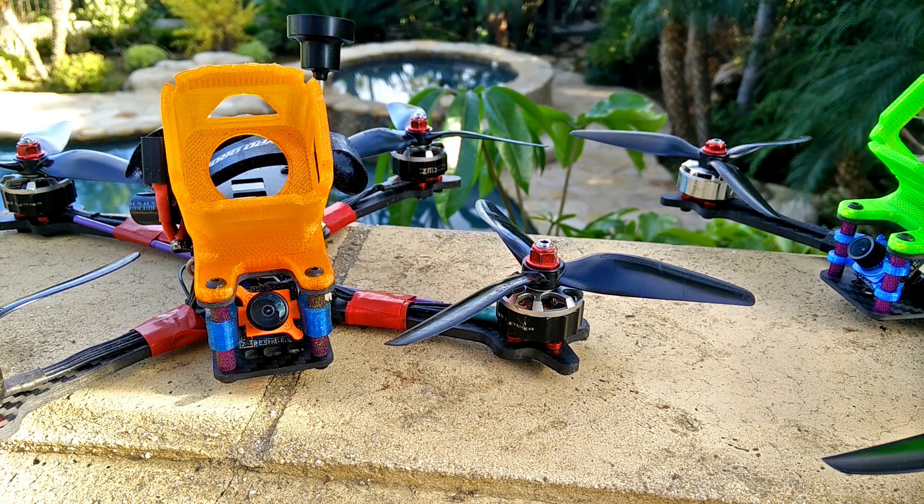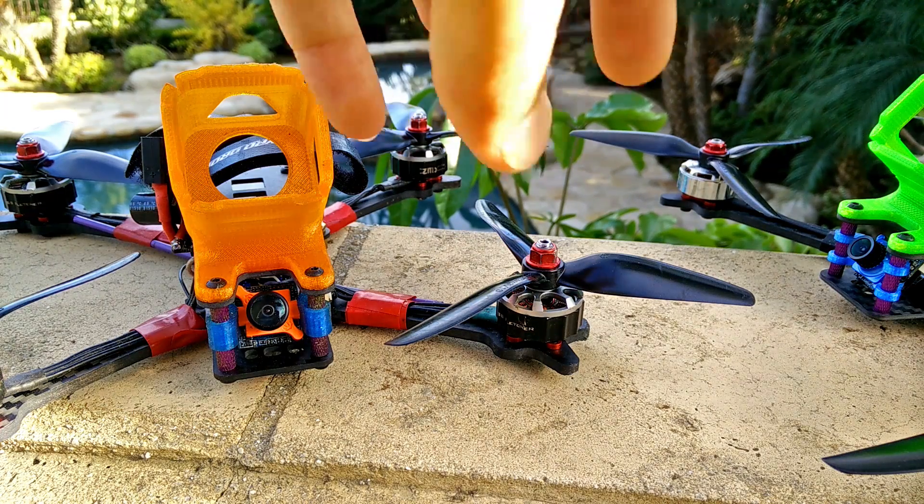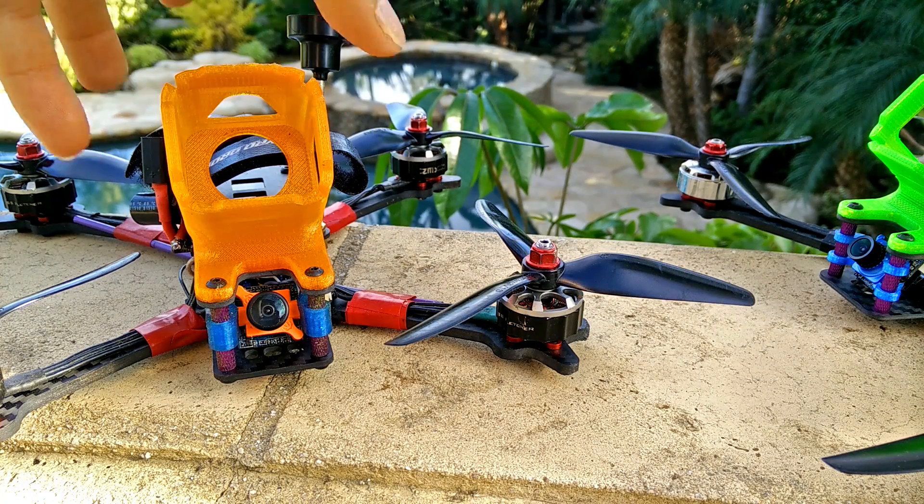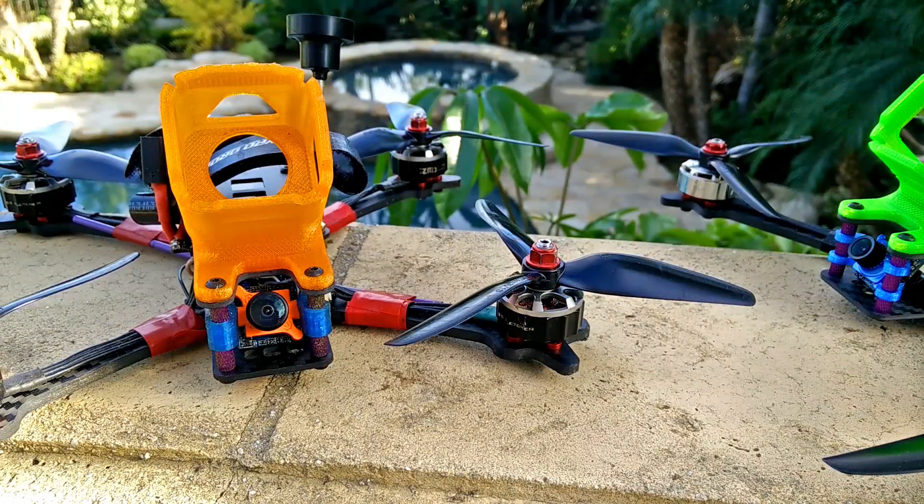Of course there are construction differences, but really just select your favorite brand — it's going to be pretty similar. The 22 stator width is really good for 5-inch when you have a frame that's airy and open and allows the prop to breathe properly. When you have a more constricted setup with the battery and GoPro directly between the blades, that static environment makes it much more difficult for the motor to spin the blades. Going with a wider motor, which gives more torque at low RPM, is a better idea in that case.